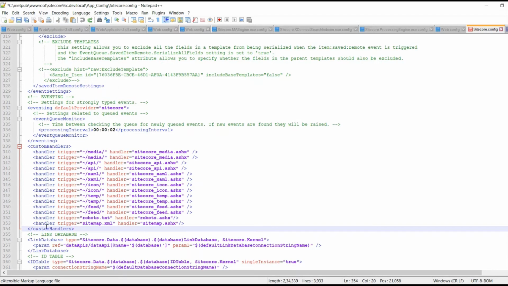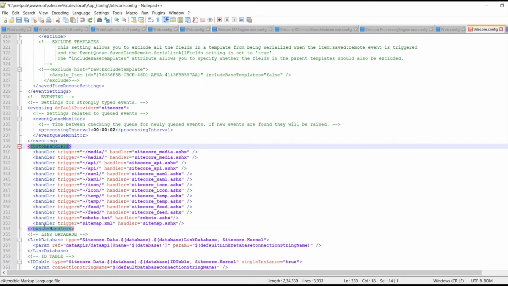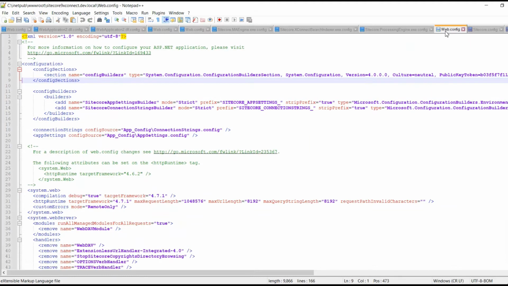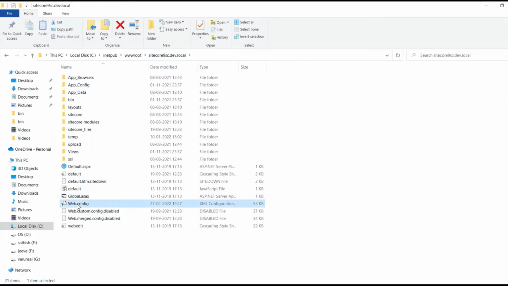Here I have written the handler in this custom handler node. I have written the handler triggered by sitemap.xml and sitemap.ashx. Now the web.config.